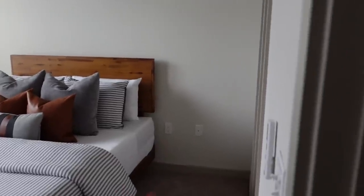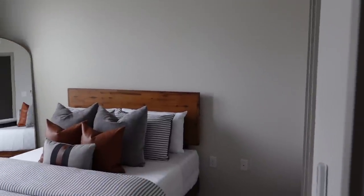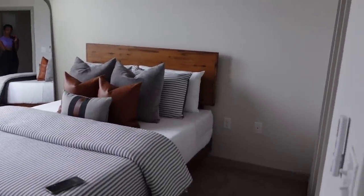I'm gonna be ordering a nightstand, just a jurist thing that I saw. I'm going to get this wall done in black. I don't know if I told you guys that before, but I'm gonna get it done in black. So the bed will pop out, everything else will pop out.